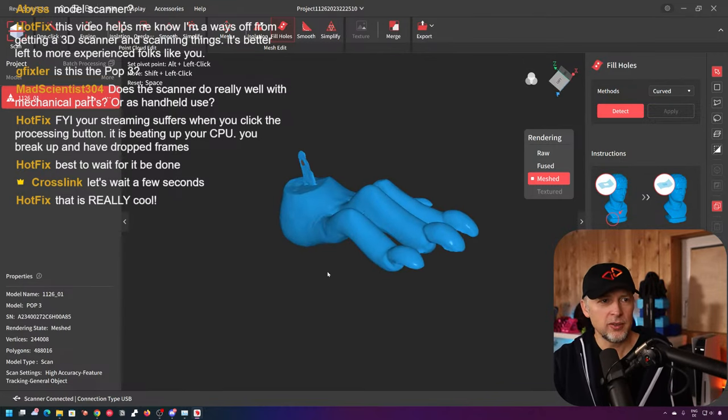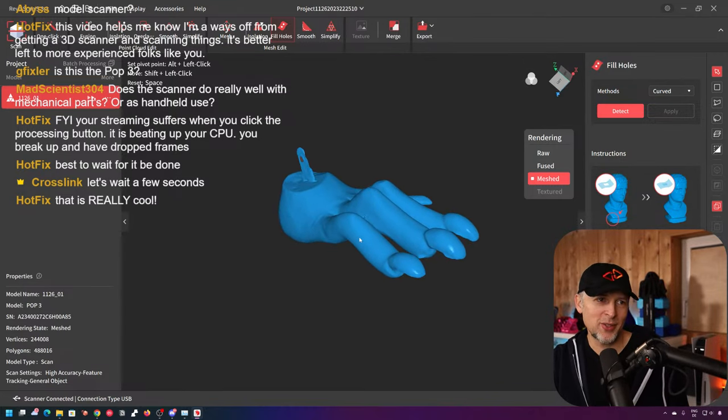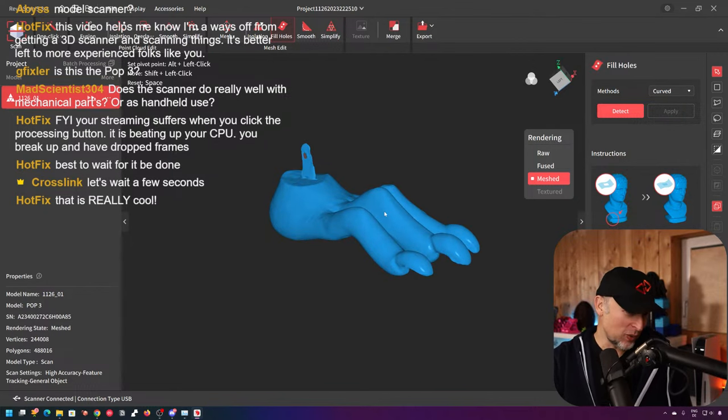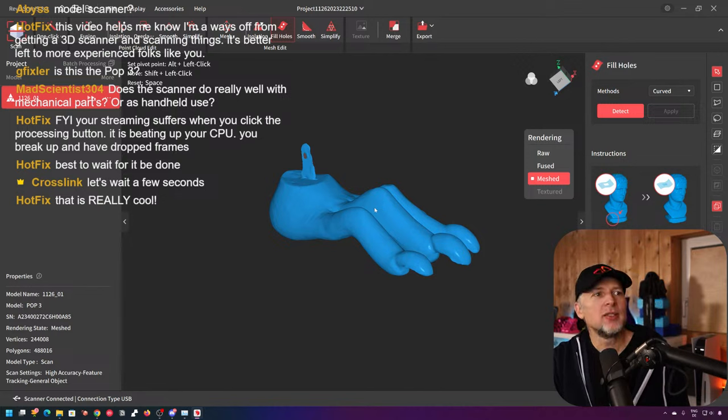It's pretty fast. The only thing is that my computer is suffering a little, so we cannot really stream at the same time so well. Now, coming back to your question. This is the POP3. I think you answered that. Does the scanner do really well with mechanical parts?